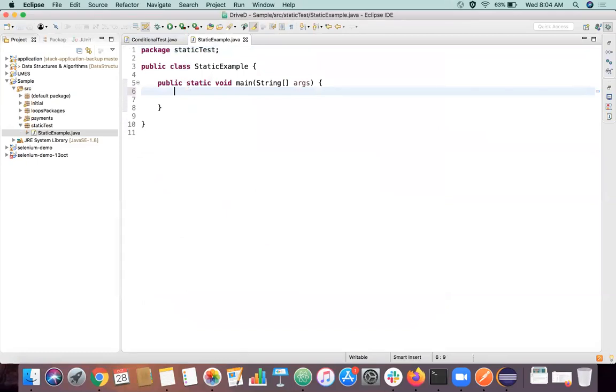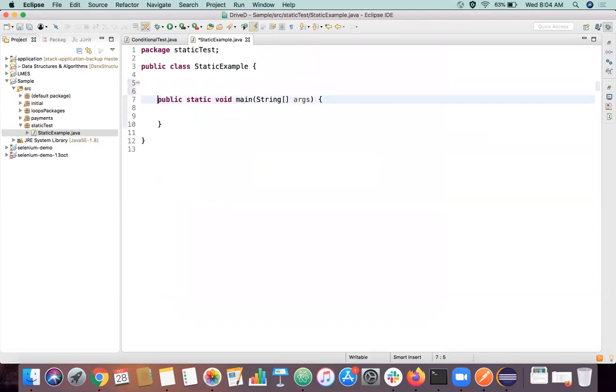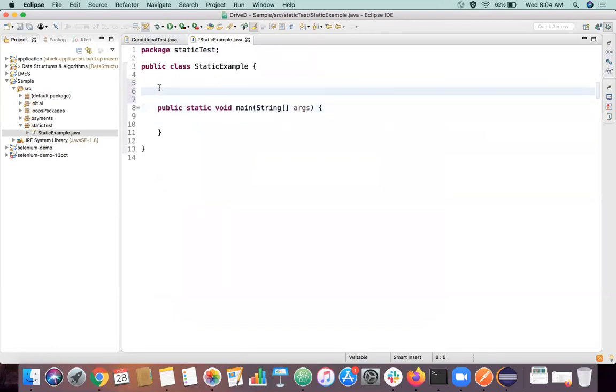Then I'm going to create an integer variable here, int a. Let's initialize this variable with some default value, let's say 3.